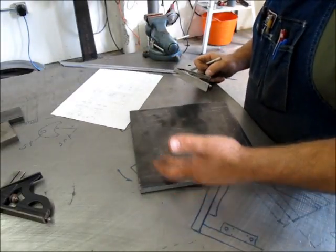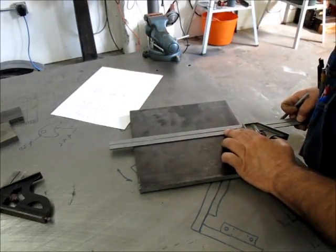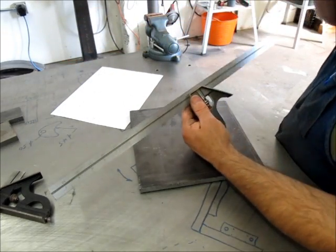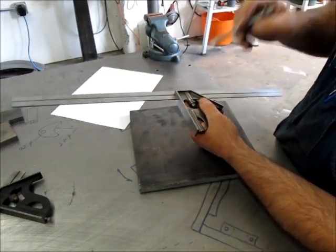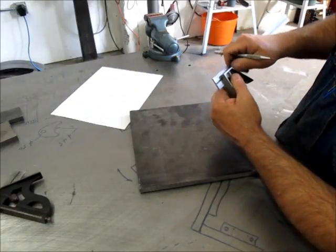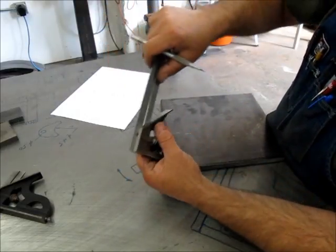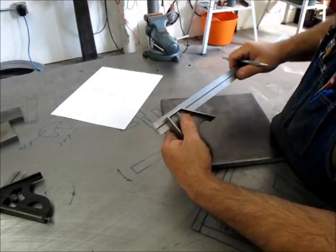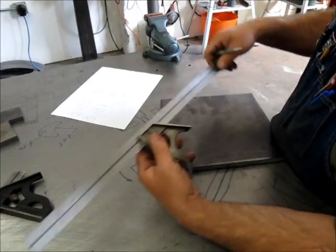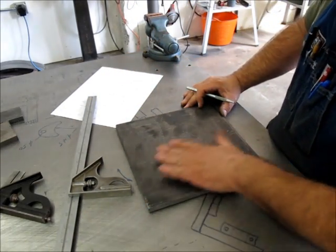So I set off 5 inches off of that in two places, one place here, one place there. And then when I put the square on here and put it up there, they actually lined up. So it's actually pretty square. So now, I don't know if any of you guys out there have checked these. This is a Starrett combination square. Forged head. I've checked these with a cylindrical square and a comparator, and they are really good. Over 12 inches, my square was less than 2/1000ths. It was within 2/1000ths of being square, which is pretty good for a combination square. So you can do some pretty good work with these if you're careful with them.